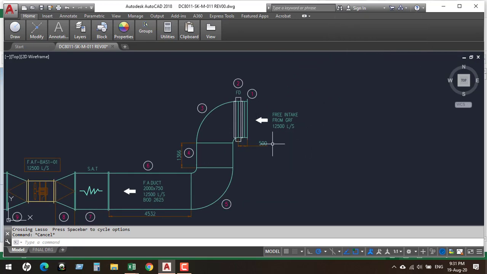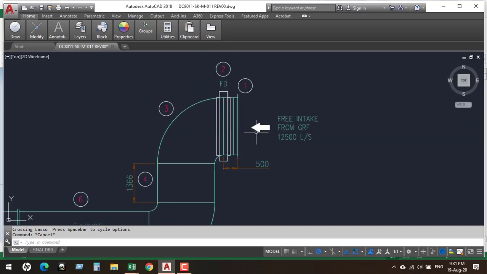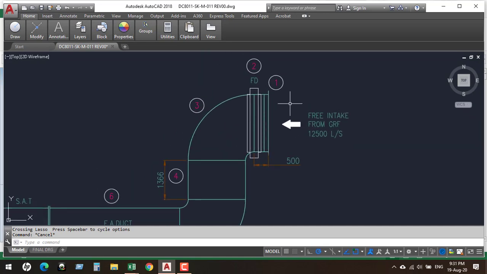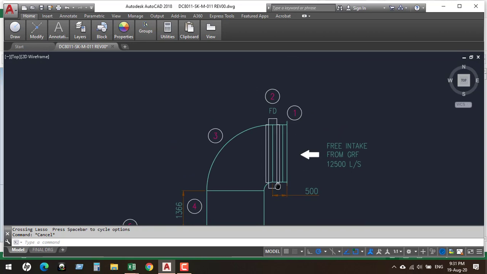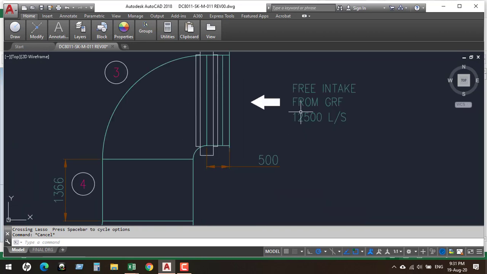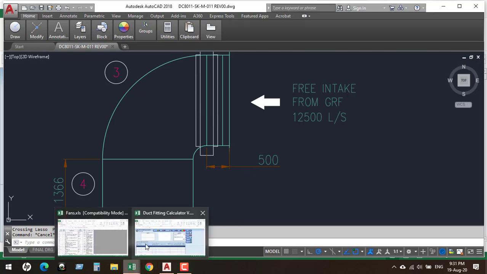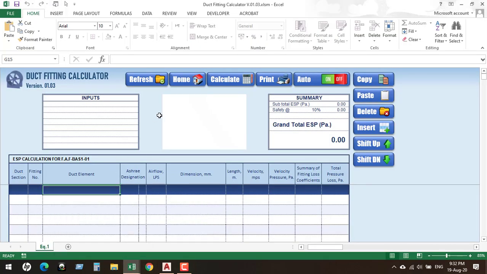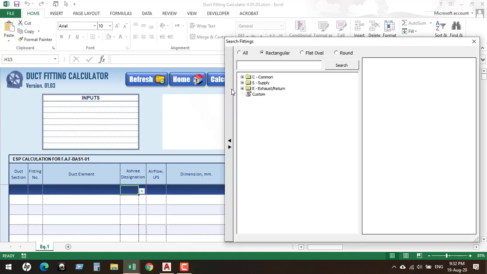Let's say that we have fitting number 1, which is the duct mounted in wall, and the airflow is 12,500 liters per second. So we go straight to the sheet, and we select a row in these rows here and select the calculate button.